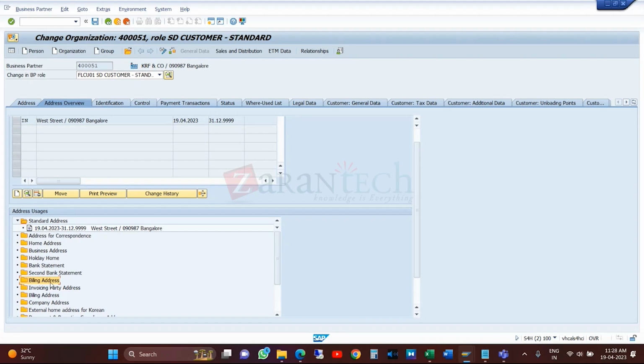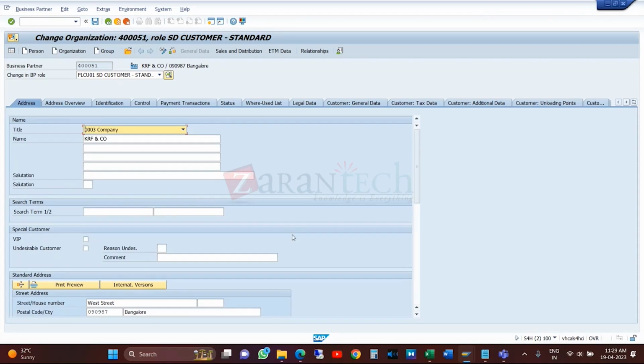Okay, you are asking about the billing address. Basically it's not available here. It's taken from the partner function master data only. The address will be based on the address from the customer master data. For the partner function which customer is carrying, like 300 is the customer for billing, whatever address is in that 300 customer master data, that one will come there.